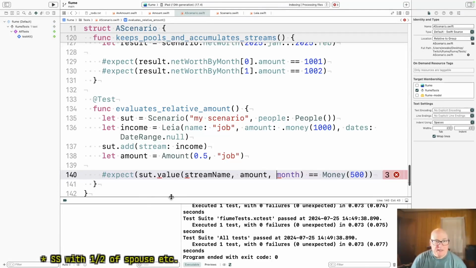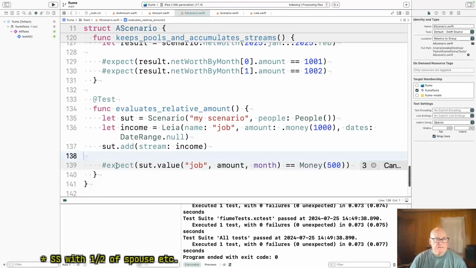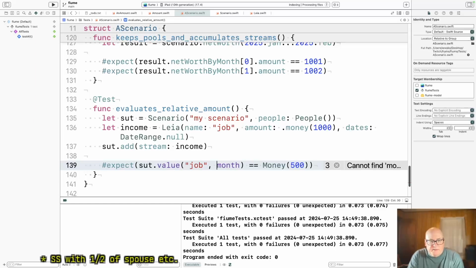Well, somehow I'm passing in job. Yeah, I don't. This is a scenario test. We shouldn't need an amount. I'm saying job at month. At some month, because the date range null means take any dates.